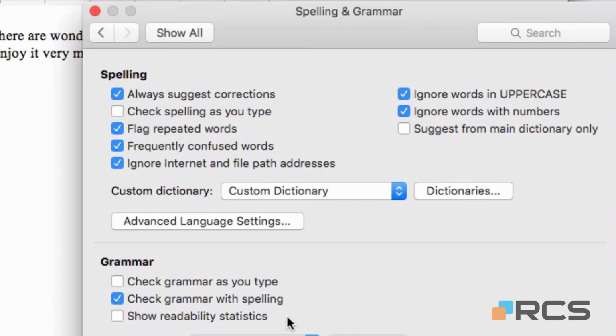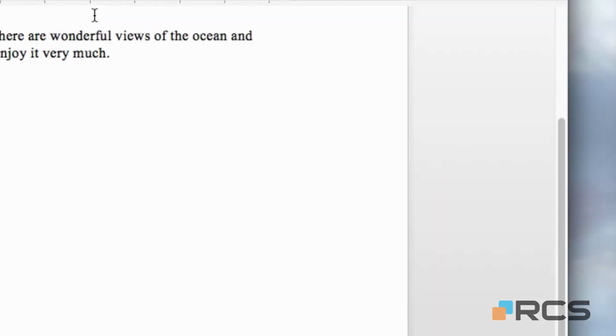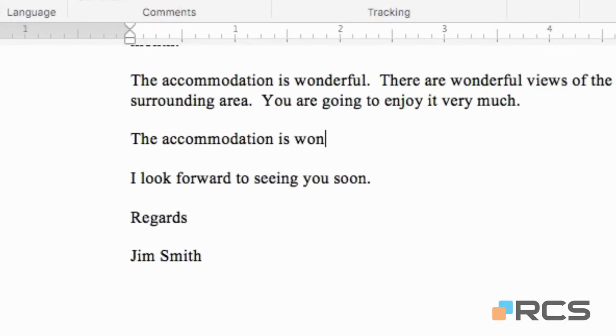But for now I'm going to leave those automatic checking tools active, so I'm going to put a tick back into check grammar as you type, put a tick back into check spelling as you type, and then finally just close the dialog. And if I just complete that sentence and again accidentally misspell wonderful, you'll see there the red line appears again to tell me I've made an error. But this time I'm going to fix it another way. I'm just going to use the backspace key to delete that second L, which is something we'll be looking at in a bit more detail in the next tutorial, editing documents.